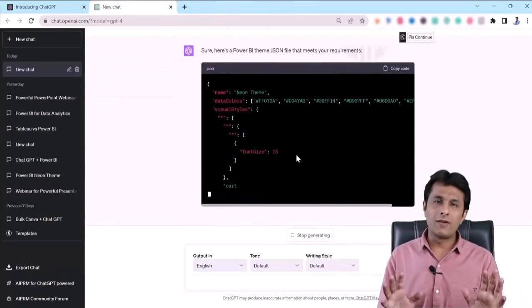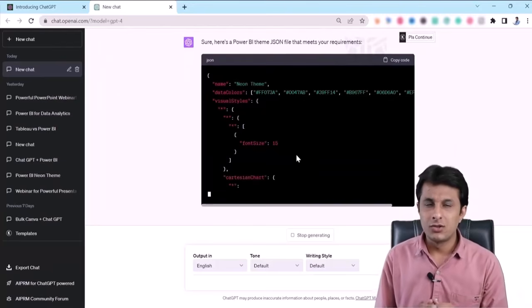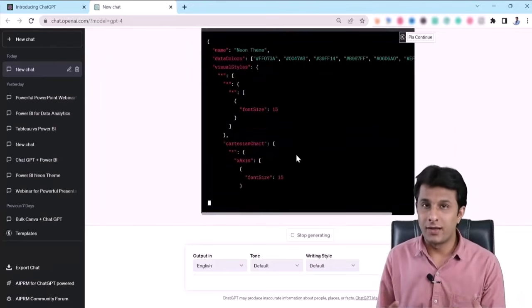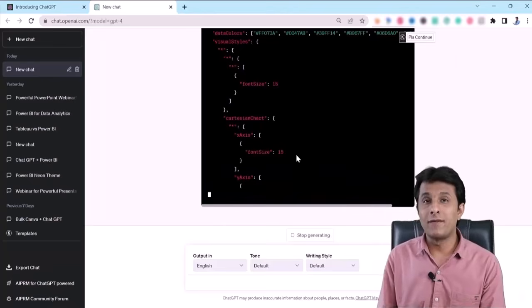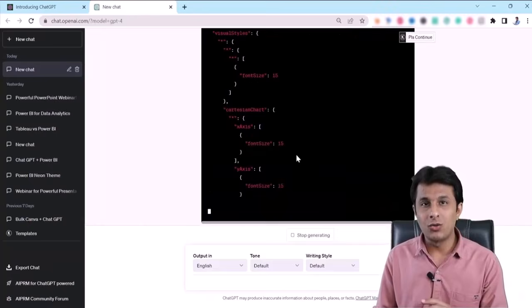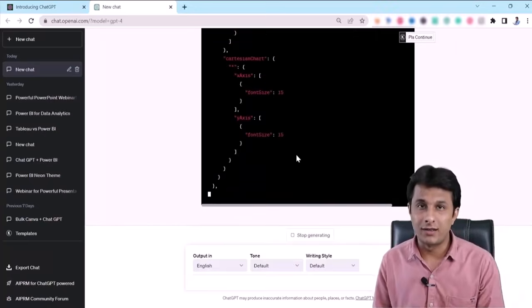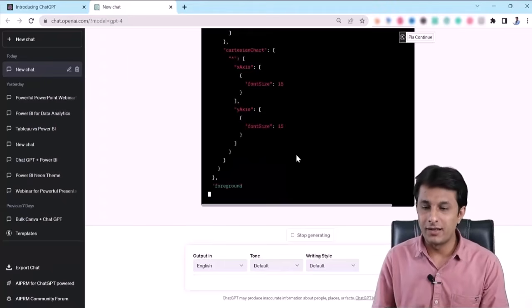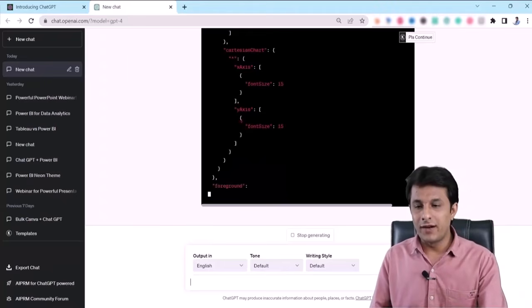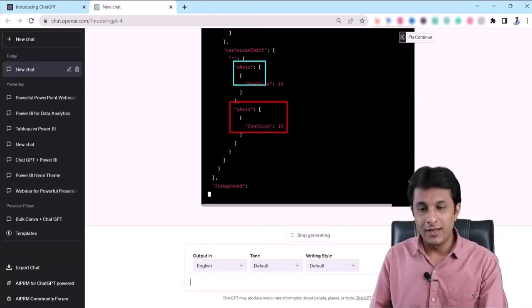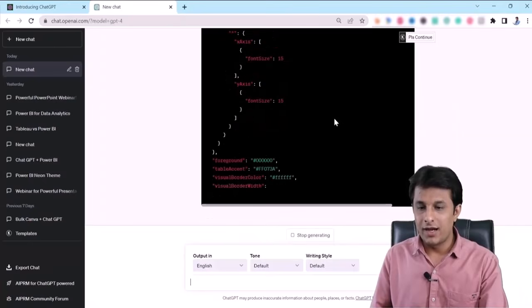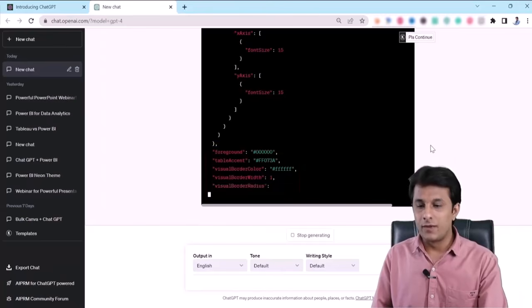Now I do not have knowledge about JSON, truly speaking, so I like to use software which works with button clicks. Carefully observe, I have also used ChatGPT to create code for me, and that too using button clicks. I've just typed it and pressed the enter key. Now this is defining the y-axis size as 14, x-axis font size as 14, and the background and foreground, all things we have right now. So let it finish.